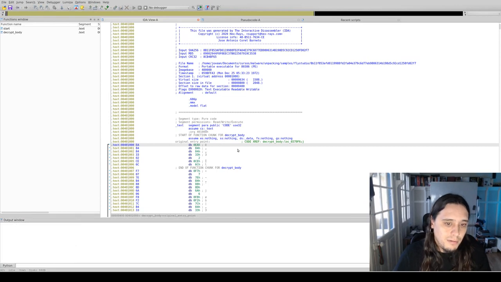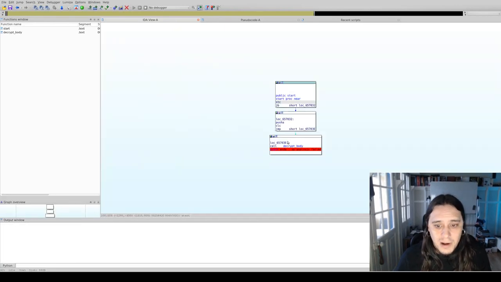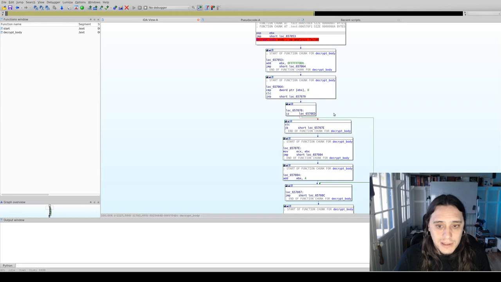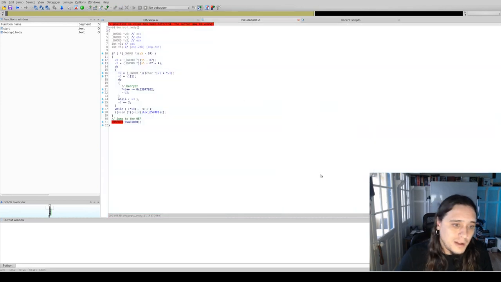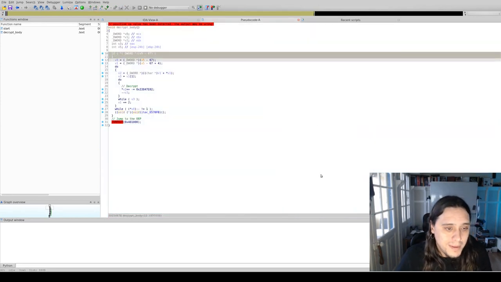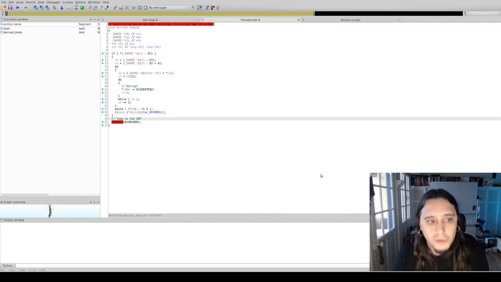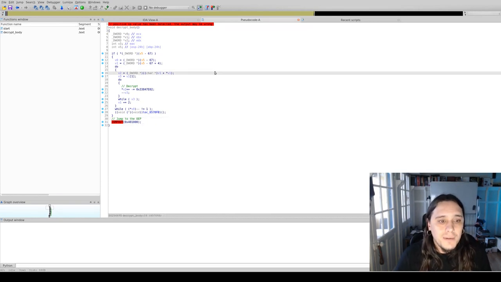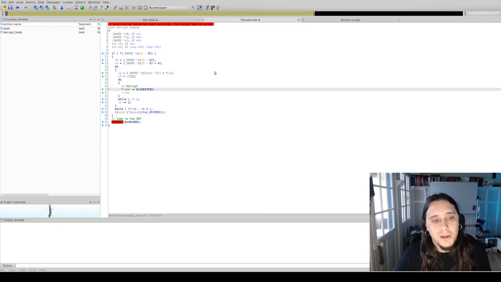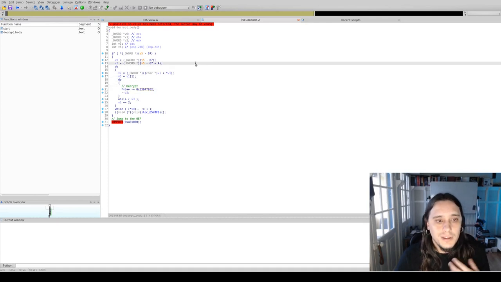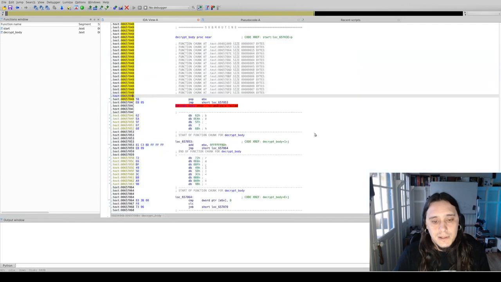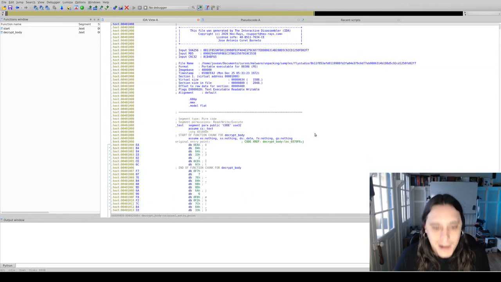We have already analyzed the packer. We have seen how it decrypts everything. We even have code that we could copy-paste from the malware sample to our own tools to write, I don't know, a decryptor or something like that. But there are even easier ways instead of copying everything. And we are going to do it in IDA, so we have an IDA database that we can properly analyze.